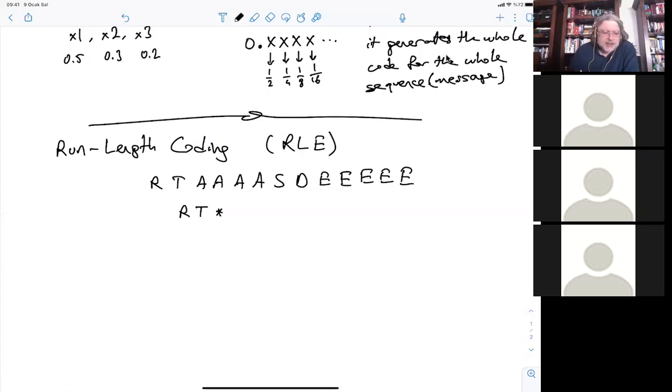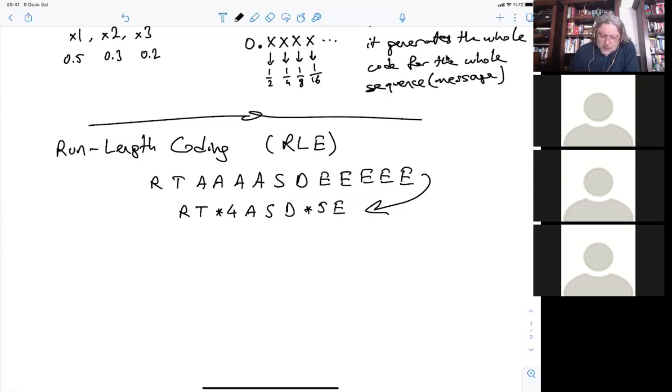The next character is the running character, then the length of the run, which is 4, and then A, which says that 4 A's are coming afterwards, and then S, and then D, and then there are 5 E's coming. So instead of this, you compress it to be like this. This is just an example of making an implementation. The correct implementations are various.